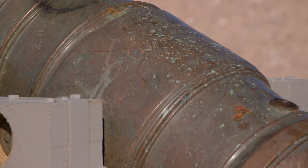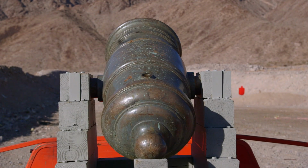It works great. All right, so the howitzer is not in a million pieces. We're still alive and the car blew up. So what do you think it's worth? Well, you have the added functionality of it. I think at auction, I've seen pieces like this sell for up to $50,000.